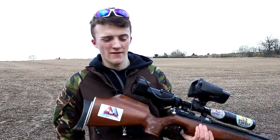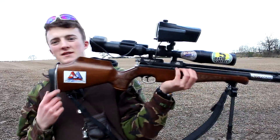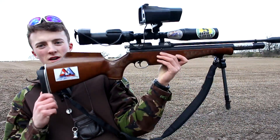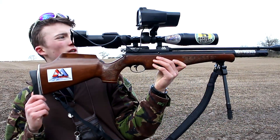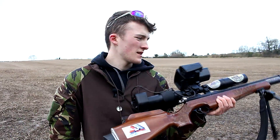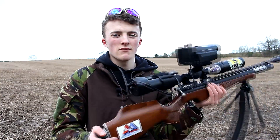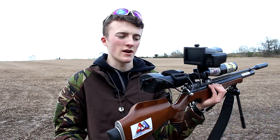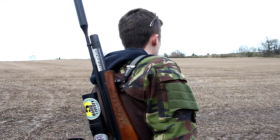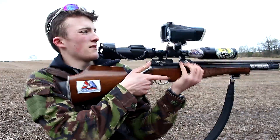But how does it actually perform in the field? Now as you can see, it is a little bit more bulky than your normal rifle — if you look at that silhouetted against the sky, you are adding a lot more to your gun, and that adds weight as well. However, when you're shooting out of a car it's ideal and it really comes into its own. Also for static shooting when you've got your rifle rested on your knee, it's perfectly fine. One thing I will say is that when you put it on your shoulder, the weight does disappear. You can move around freely — the bulk isn't there like it was on the older ones, which is something I welcome greatly.